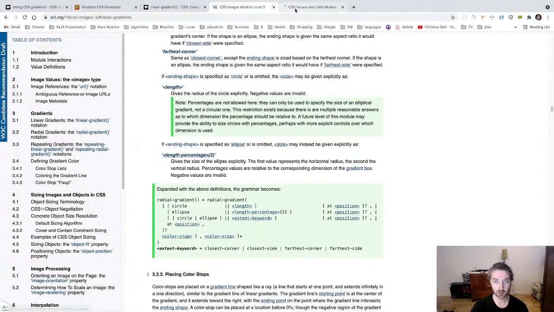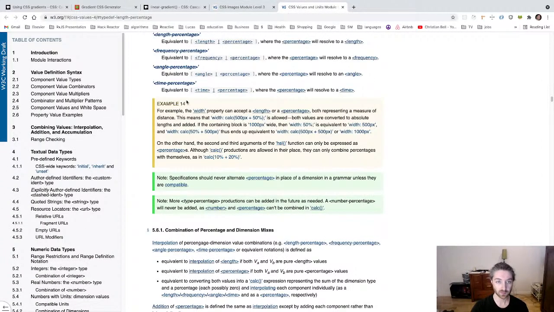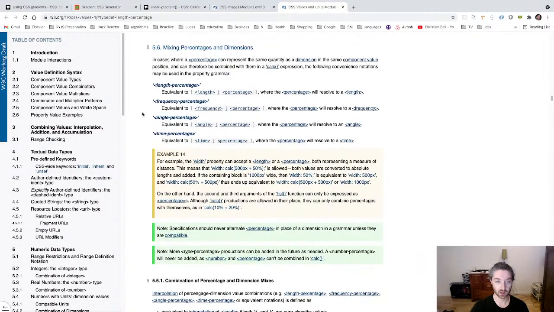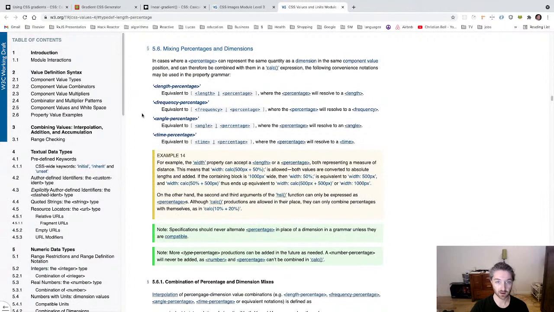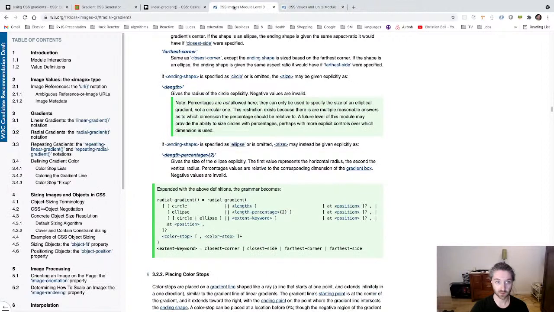Length percentage is equivalent to length, where the percentage will resolve to a length.